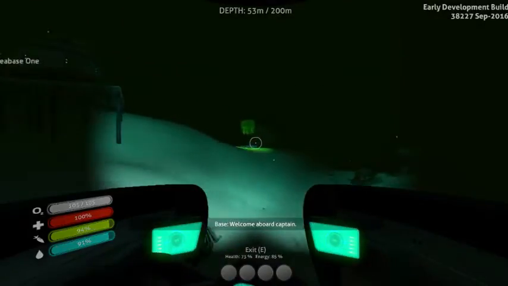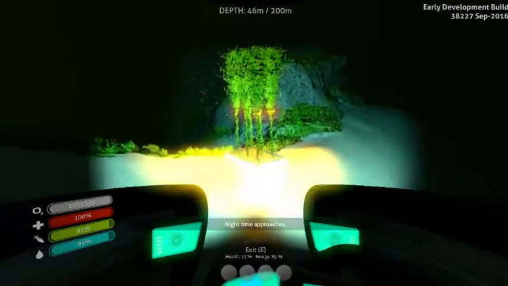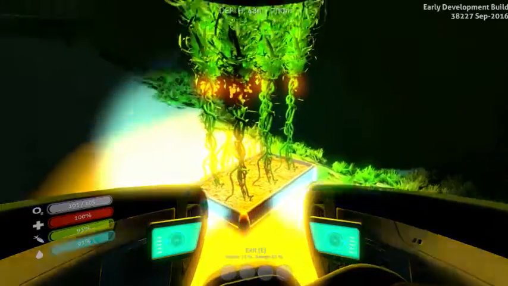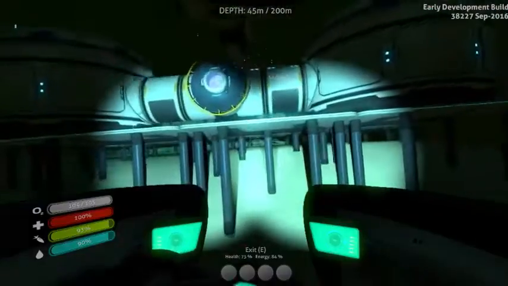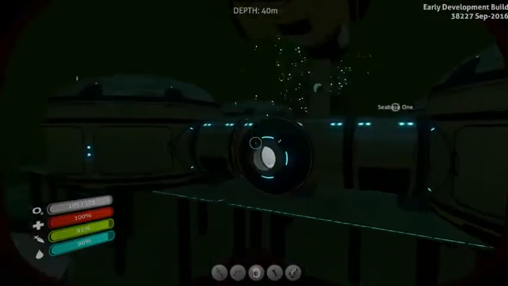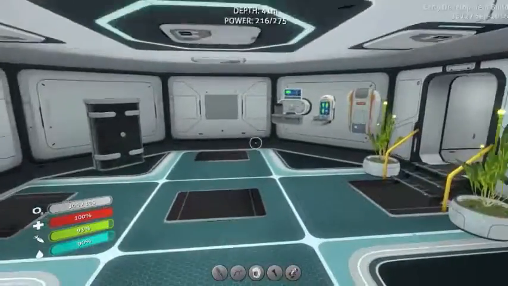Oh, I didn't show you the outside grow bed, did I? Yep. One of the outside grow beds we picked up, you can build those underwater too, so I put it here and put some of the creep vines in it so we can get creep vine seeds easily. So no more having to go searching for them. Okay, let's go ahead and go build our beacon now.